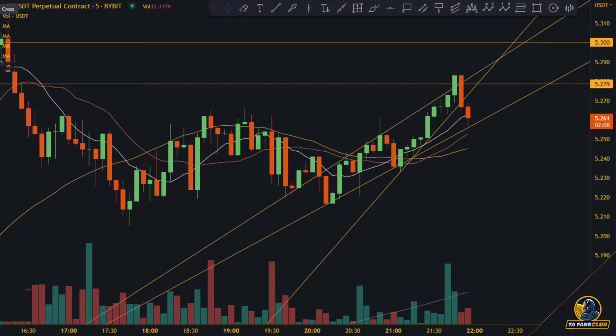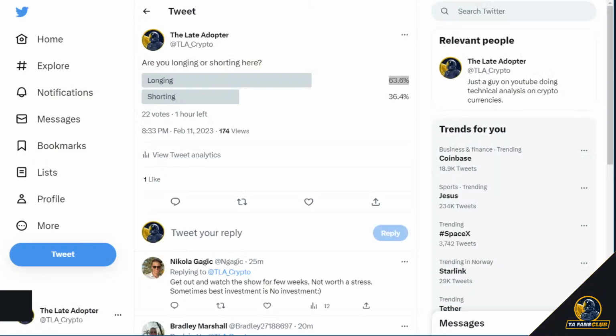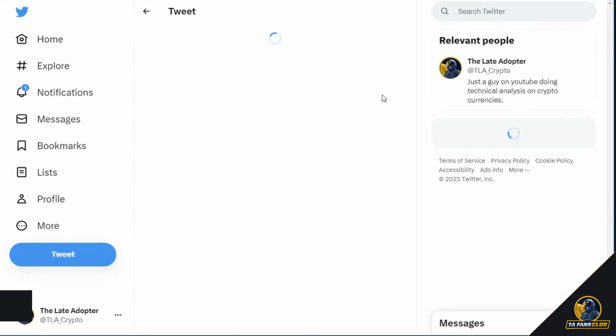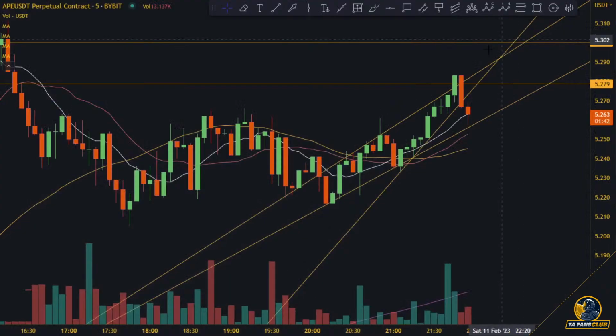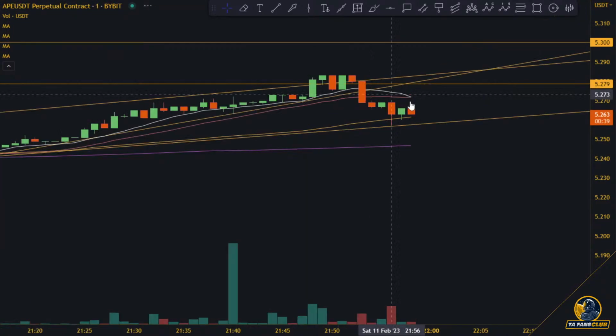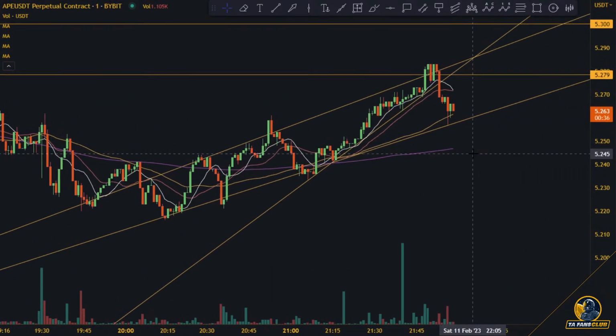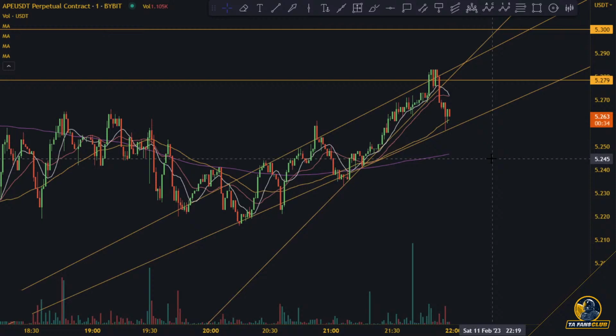You think? I think there is too much hopium that we are gonna go up. We had just a poll on Twitter. See here. 58.5% are long in this, almost 60% are in long, 41% shorting. On our chat over here, it was 30-30 between longs and shorts, and 30 was sitting on the sidelines. But I think people are biased towards the upside. People are expecting some kind of hopium pump. And the way I see it, any major resistance needs to be shorted right now.